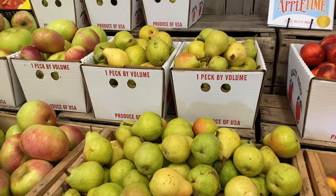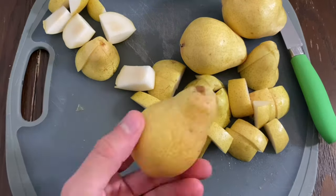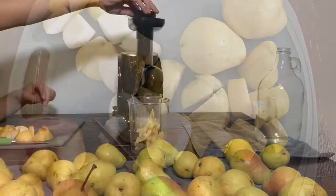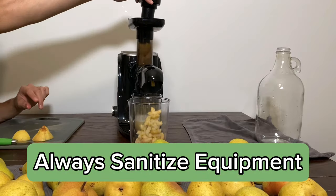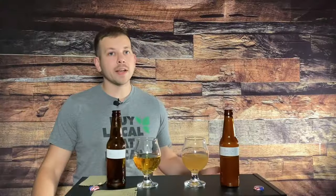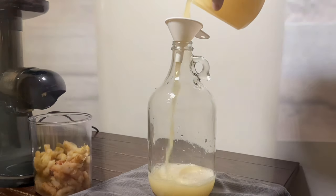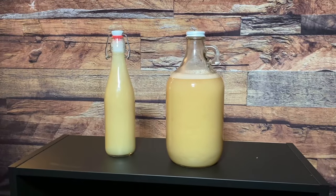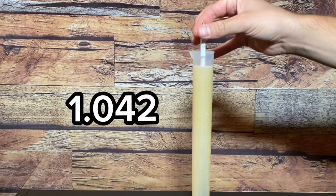I've been wanting to make my own Perry for a while, so whenever pear season came around I knew I needed to go with whole fruit — go big or go home. Whenever pears became available at the local farmers market I made sure to grab a bunch to juice. Juicing the pears wasn't too difficult because I have a fruit juicer, so all I had to do was wash the pears, cut them up, put them in the juicer and collect the juice. Make sure to sanitize all equipment, even during the juicing process. I didn't get quite enough juice to make an entire gallon, so I used a little less than half a gallon of pear juice, filled the carboy up, and got it ready to ferment. I made sure to take a specific gravity reading and this pear juice only measured out about 1.042.